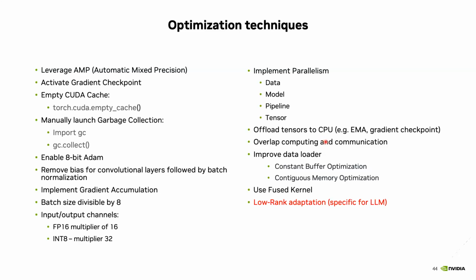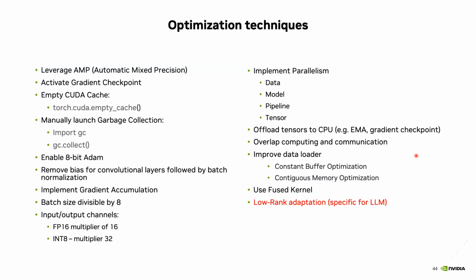If you can, also offload tensors to CPU. This makes sense, for example, for gradient checkpointing, or even gradient accumulation, or a very obvious example, exponential moving average that we use with many network trainings. You can just offload the entire model weights into CPU, because I don't really use that model for the forward pass, right? I just track my weights with exponential moving average.